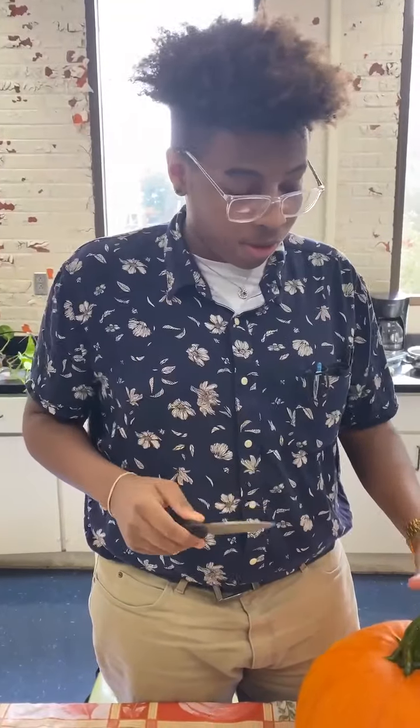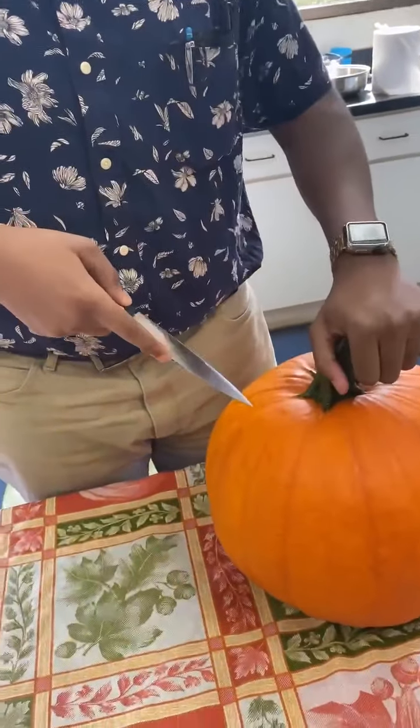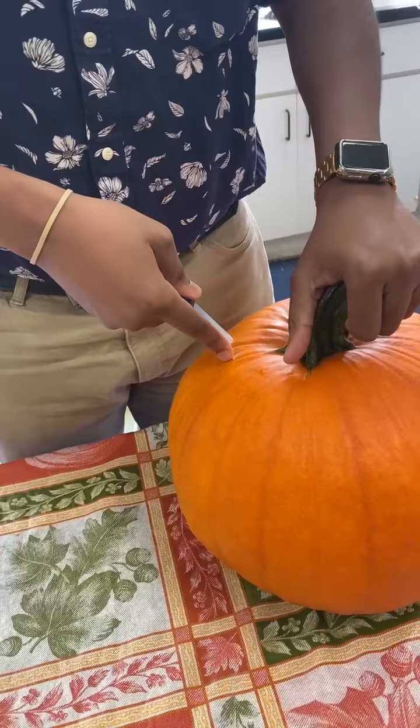So let's get started. Okay, we're gonna start with our knife, and we're gonna go in at an angle so we can cut a dome out of it to get all the bits and stuff out. Start about right here. Just go around.